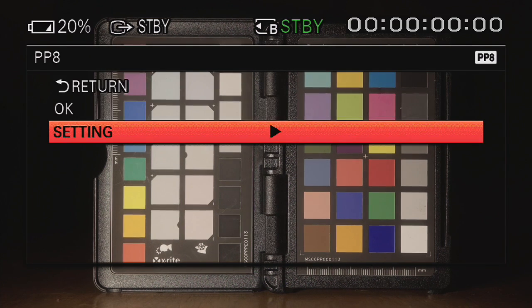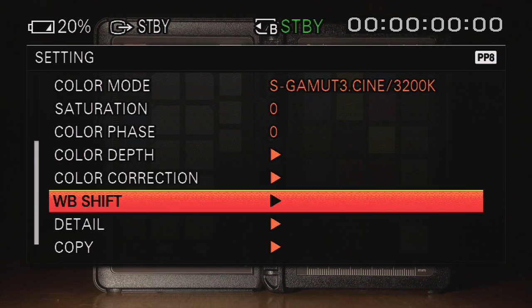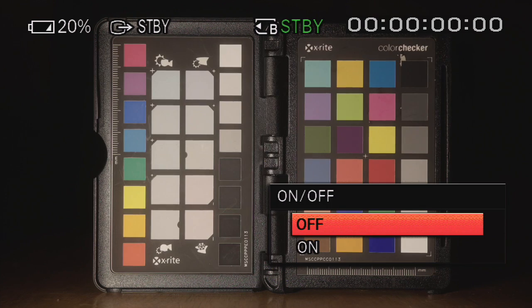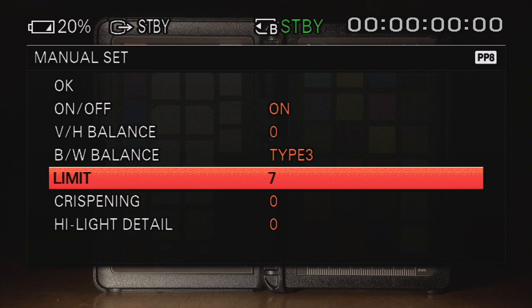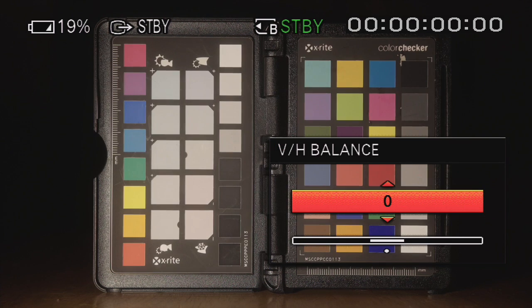Right, what else have we got? We also have color correction. Detail, I can't tell, if I'm honest, if detail is changing. Turn it on. All of this information is slightly over my head. Obviously this is vertical horizontal balance. I've seen this in other broadcast cameras, but essentially it's taking the settings below and shifting the threshold towards vertical or horizontal. I think if we open it up, honestly, this is useless.